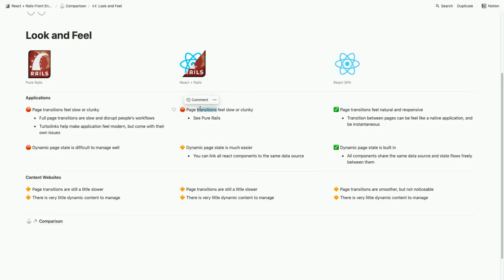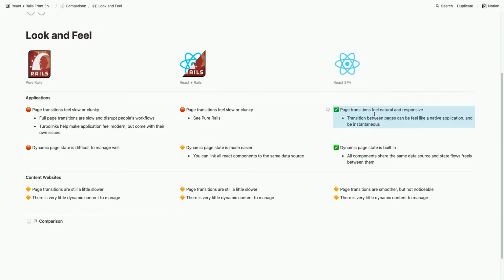If you're merging React and Rails in the way I was describing before, it has the same page transition issue that Rails has, primarily because it's using the same framework. We're rendering a little bit more dynamic content that is a lot easier to manage, which makes it a little bit better. So orange being better than red. But it's not a drastic improvement. It's a slight improvement, but it does let you manage things like credit card forms that need to be highly interactive.